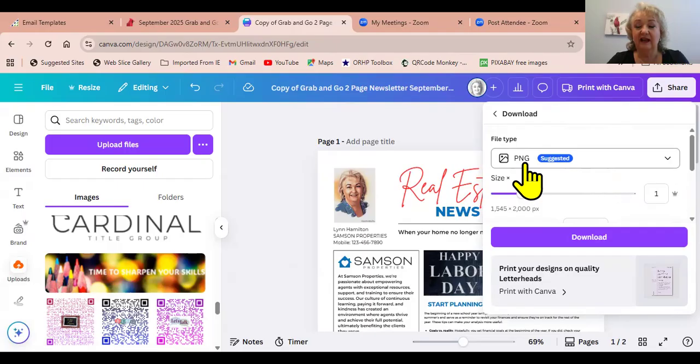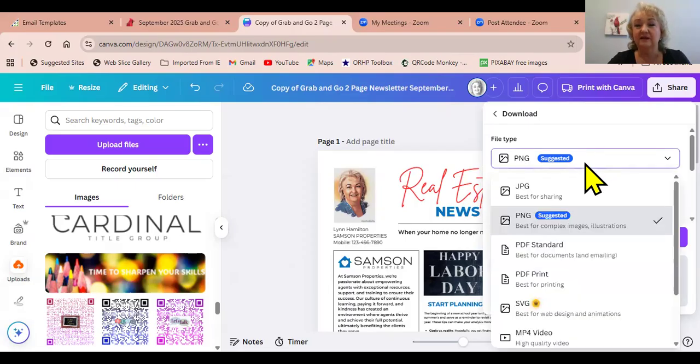If you save it as a photo, I would encourage you when you download it and then you open it back up again, you want to save it in your pictures in a folder marked newsletter.